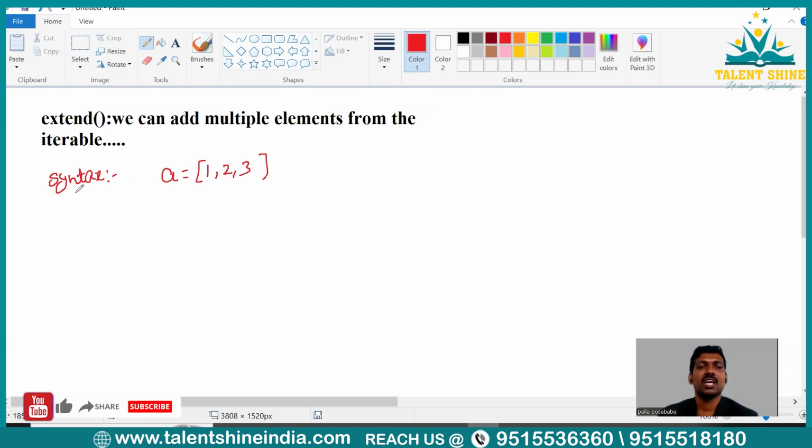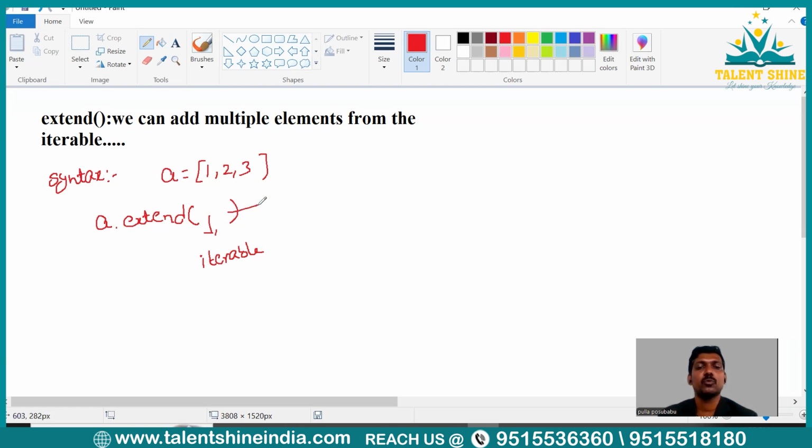Now, for the syntax, you have to write list name dot extend of, and here you have to pass an iterable structure. It might be a string, a list, a tuple, and so on, as per your requirement.